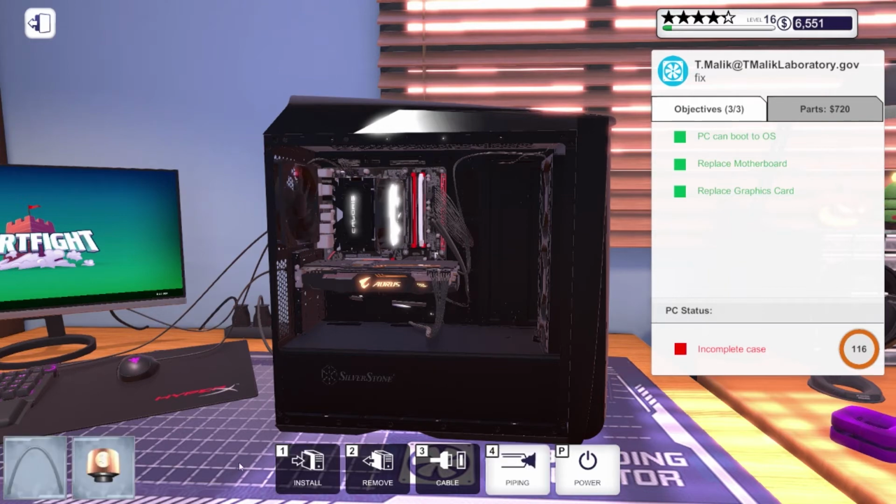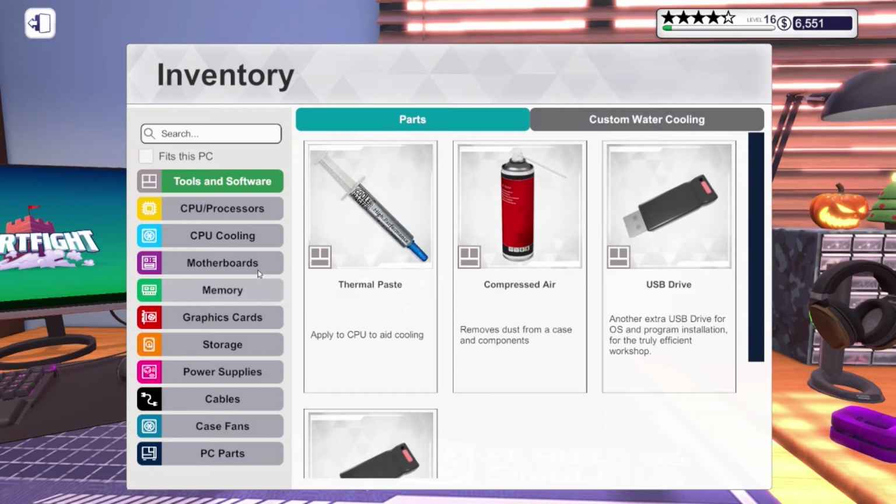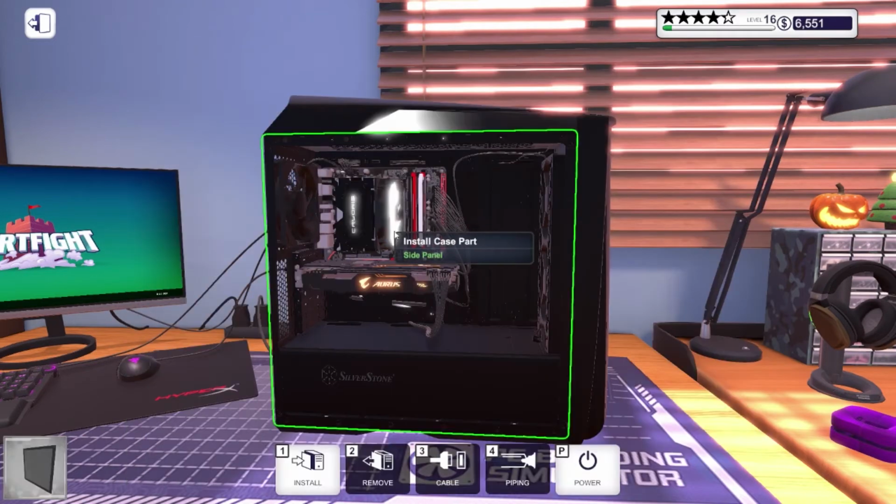Pipe. Oh, that's what it means by piping. That's cool. So you can route piping how you want it to be. That's really cool.